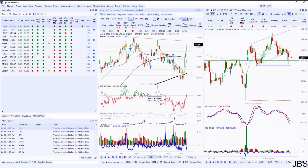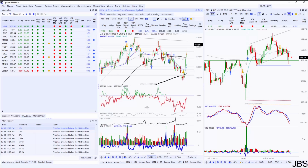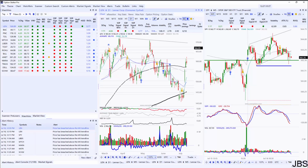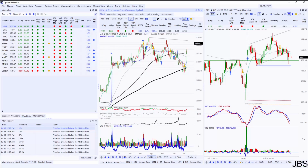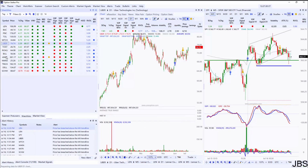I'm just resetting all of these indicators. Super marked up chart, and that's for a good reason, right? If it's a really choppy chart, you have to be careful because there are so many little high volume candles that it hits, maybe bounces back off, bounces back off. So in this sort of session, you have to be a little bit more careful. You really need a ton of volume to power through all of these, and that means something has to materially change about the stock.